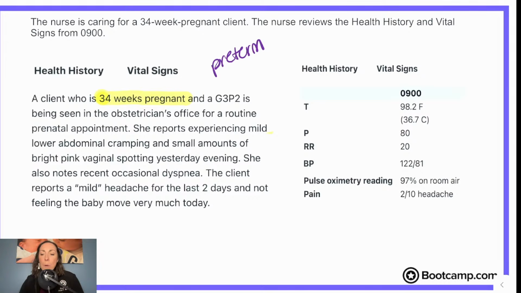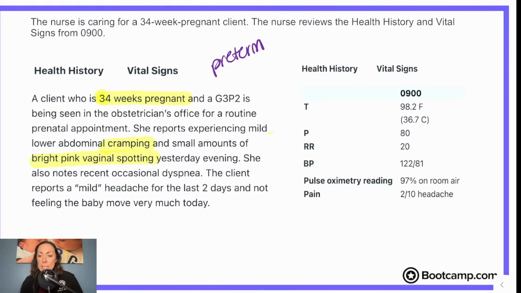So when we see that we're having cramping, that can indicate signs of labor. And this bright pink vaginal spotting, what do we know about that in labor? So we could have this as the cervix effaces, you have what's called bloody show, and it can cause this bright pink spotting to happen. Now, bleeding in pregnancy is always concerning and could mean many different things. But when we have this cramping, we have bright pink spotting, this is concerning for, I see preterm labor. Great. So we're concerned about that. Definitely need to look at that further.